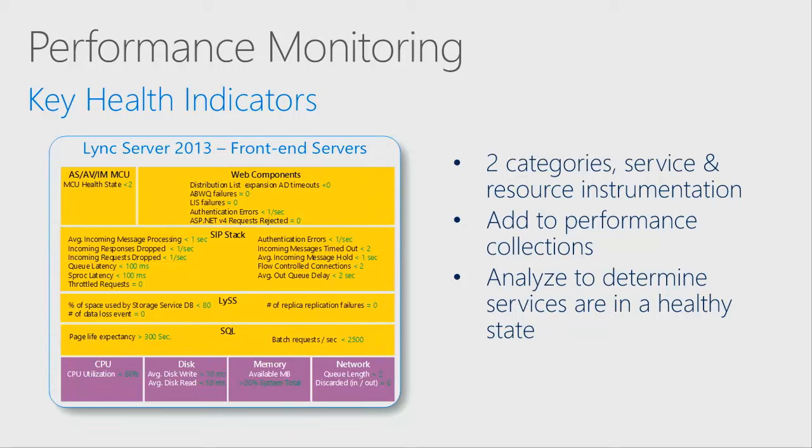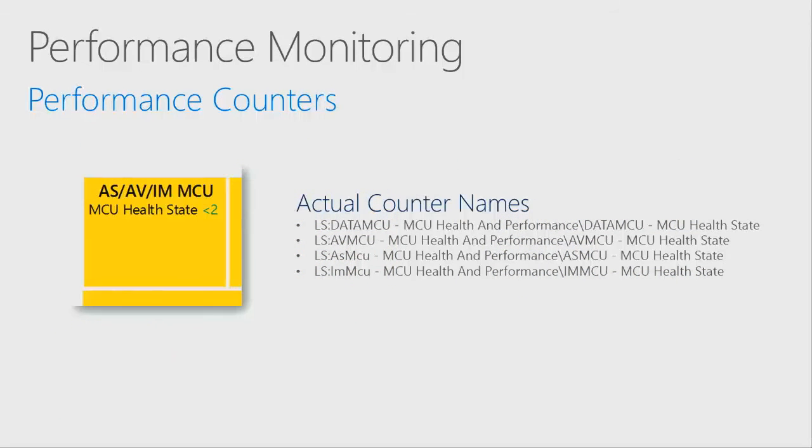The one thing to think about here is if, like I was talking about queue latency, if you're seeing high queue latency and you have disk in your performance collection, those are probably going to map together. So you're actually going to be able to see, hey, I have a disk problem here. I need to add another disk to my array, or I need to upgrade my disks. And here I just translate, hey, this is talking about MCU health state, so this is what the actual counter names would look like if you put them in the performance collection, which is kind of nice to see.